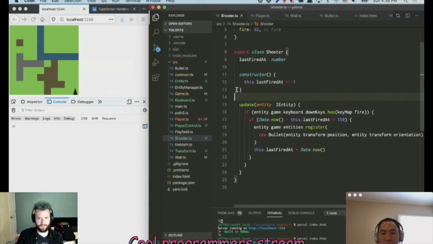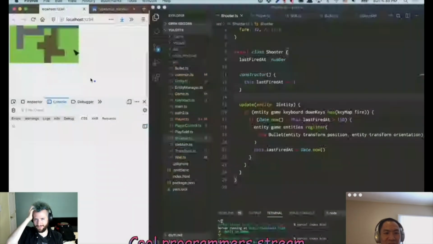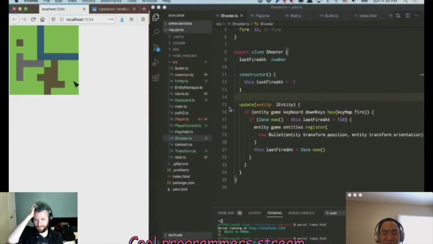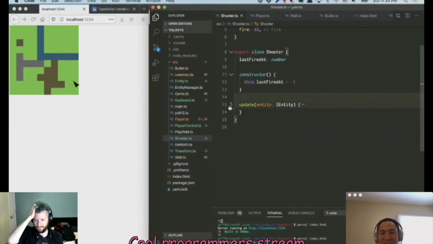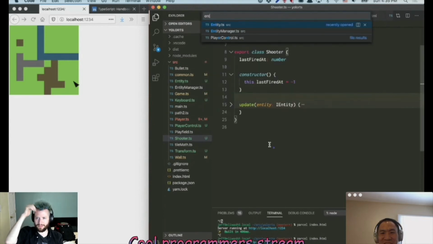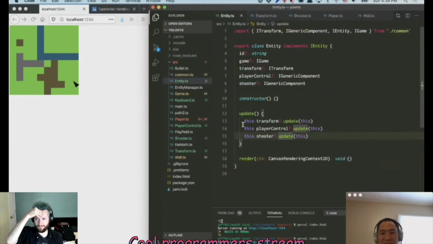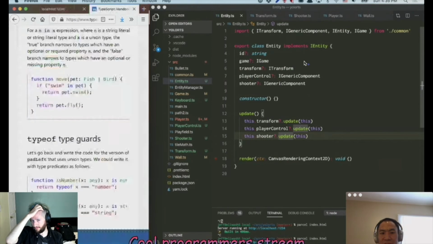Okay. Can you fire? Can't fire yet. Ah, so close. Am I updating it correctly? I bet player doesn't call shooter.update. Nope. Damn. Does player create a shooter? Let's see if shooter.update is even getting called.